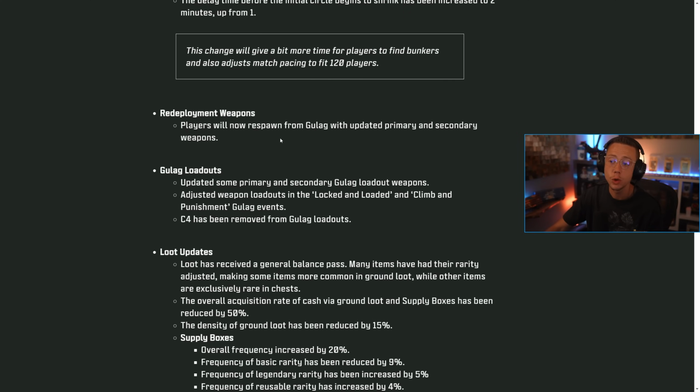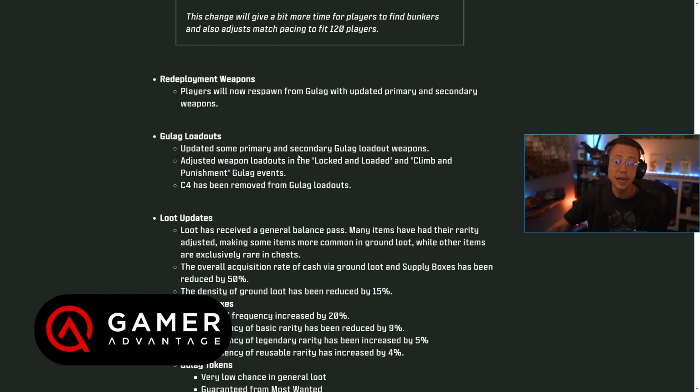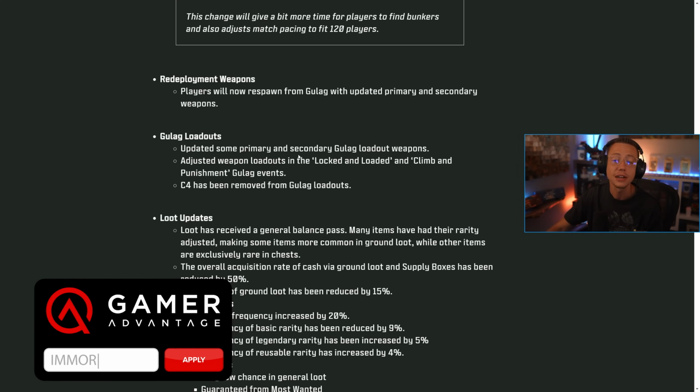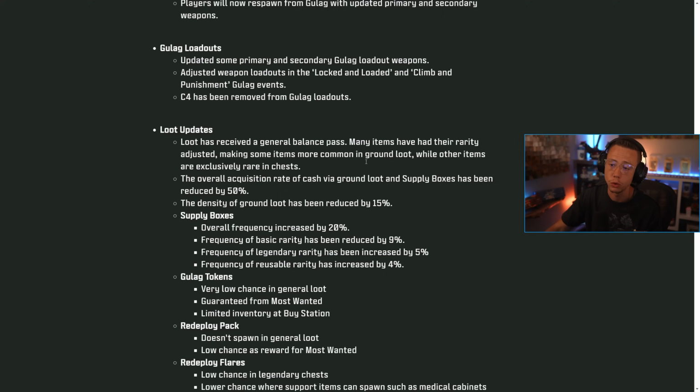Players now respawn from Gulag with updated primary and secondary weapons. Gulag loadouts, they updated some of these, adjusted the weapon loadouts in the Locked and Loaded and Climb and Punishment events as well. And there's no more C4 in the Gulag.